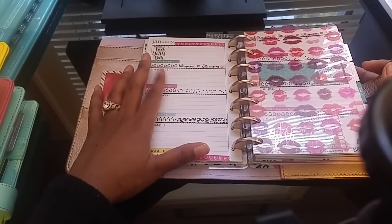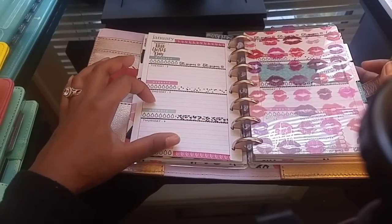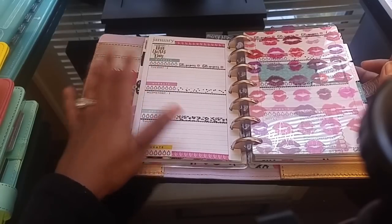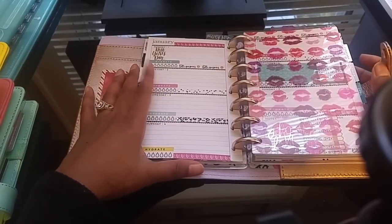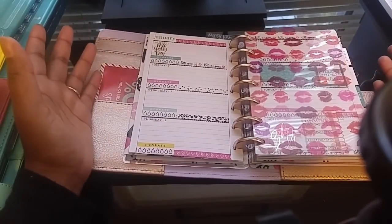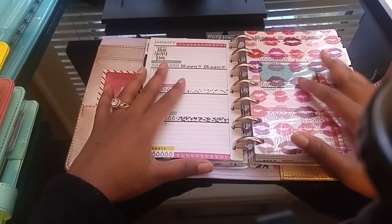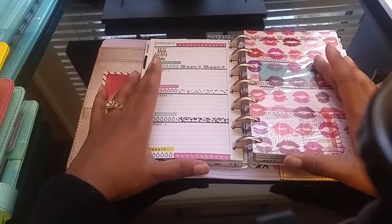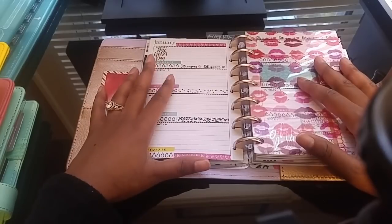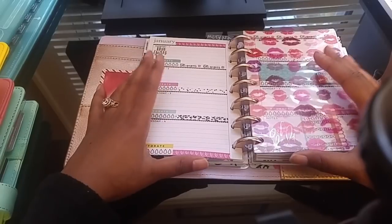The first part with the Glam Girl is actually going to be where I keep my hydrate tracker, to make sure I drink enough water. That's been something that has been horrible for me this year, and I've actually been to the doctor numerous times for being dehydrated. Throughout the day, I never feel thirsty, so when the new year starts, this will be something that I really focus on so that I can stay out of the doctor as much.